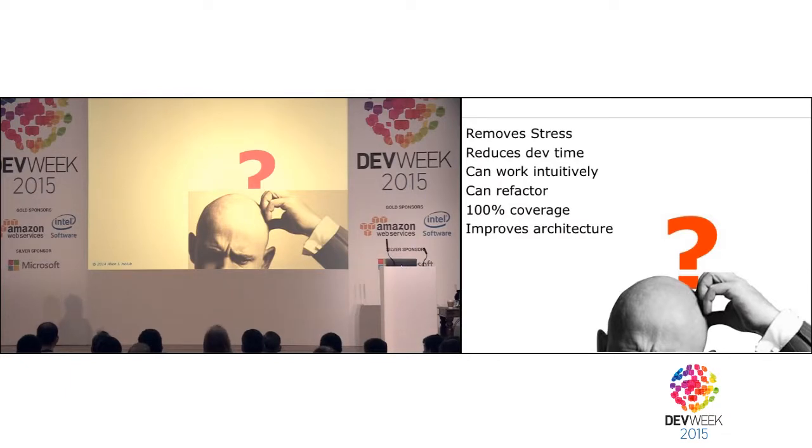I never look at a piece of code and stare at it for 10 minutes to try and figure out whether or not it's going to work. I just run the test. And if it doesn't work, it's probably going to take less time to just throw it out and rewrite it than it will to try and figure out what the problem is. So it radically changes the way in which you put code together. As a consequence, it's also reducing my development time, because I'm not spending a lot of time staring at the code trying to figure out whether it's going to work or not.